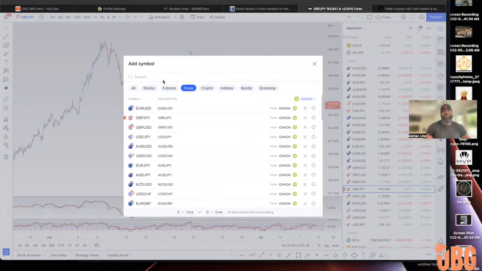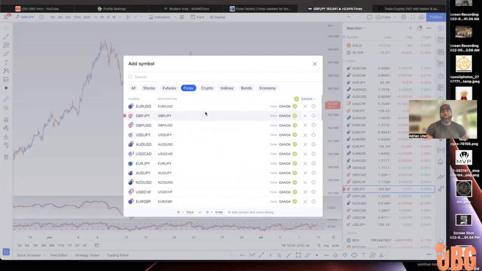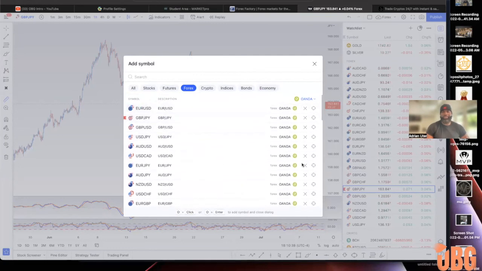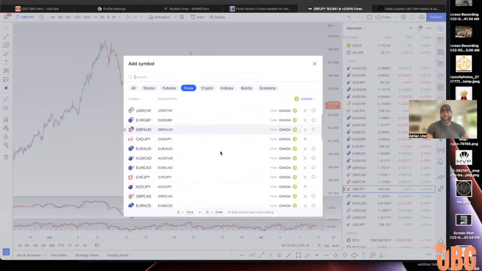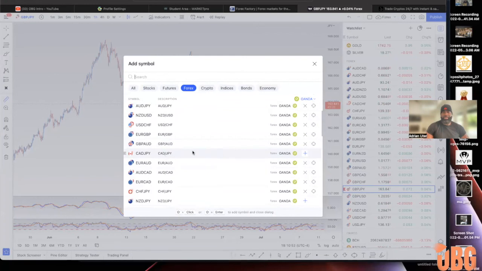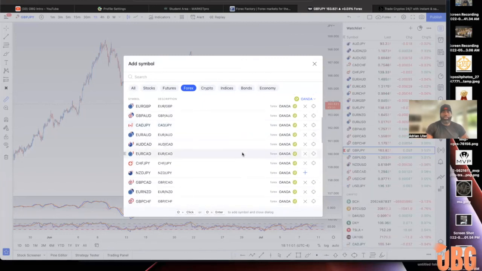Now from here, we're going to be adding all these pairs. So you're going to see the Euro USD. Press the plus sign. Next one, plus. Add all of these. We added them. JPY, you can. Boom.